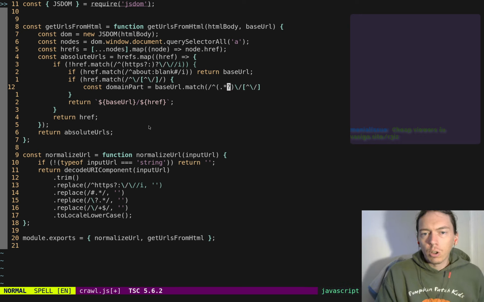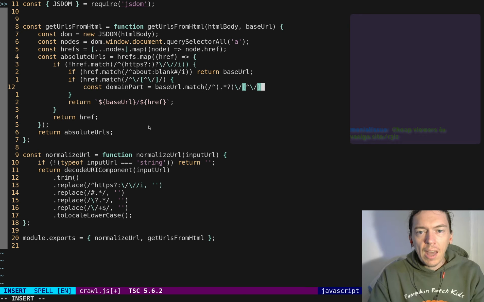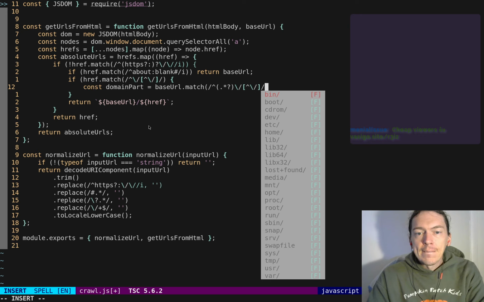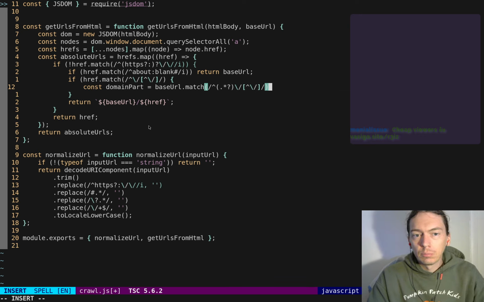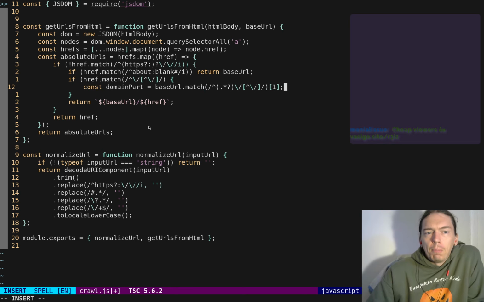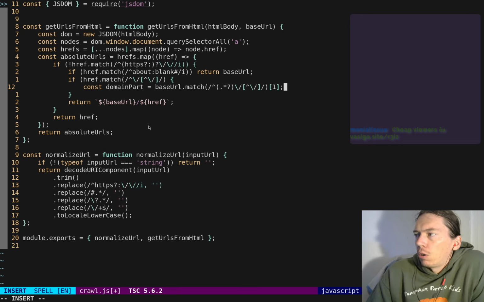Dot star hook. Okay, so then if it matches that, okay, so what if it doesn't match that? Then there is no domain part, right?